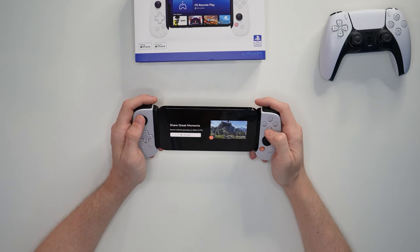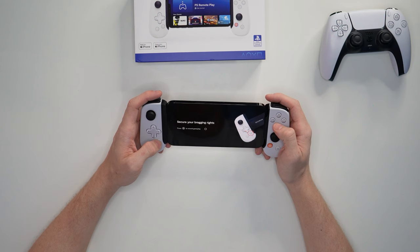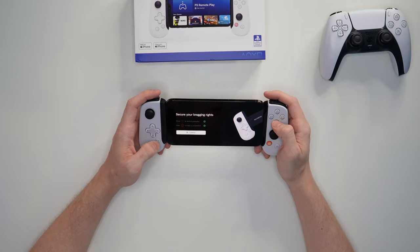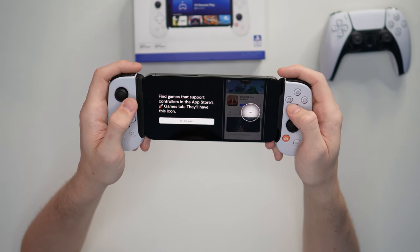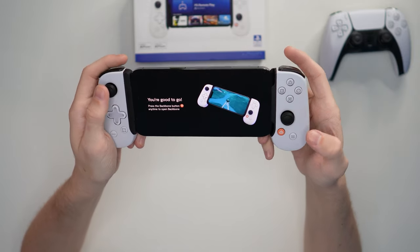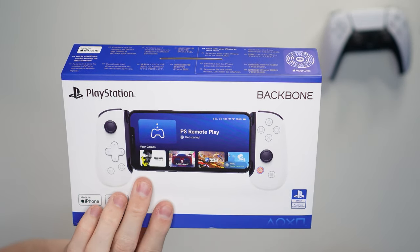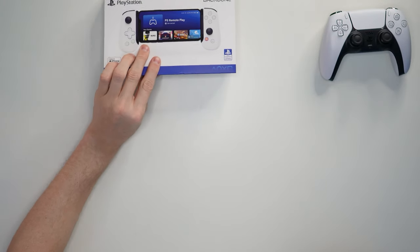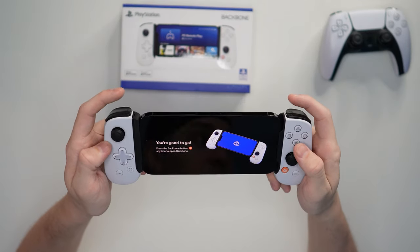Record unlimited gameplay at 1080p, 30 FPS — unlimited, you say? Secure your bragging rights. Press the square — the share button — to record gameplay, or hold to take a screenshot. Content creators, we love stuff like that. Find games that support the controller on the App Store in the Rocket Games tab — they'll have a special icon. Press the Backbone button anytime to open Backbone. One of the cool things is there's PS Remote Play on the box — I think you can literally just start playing your PS5 games on your phone in bed. You don't necessarily need this controller, but it certainly helps.